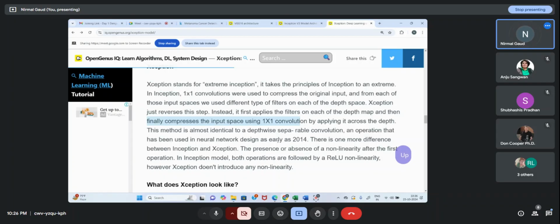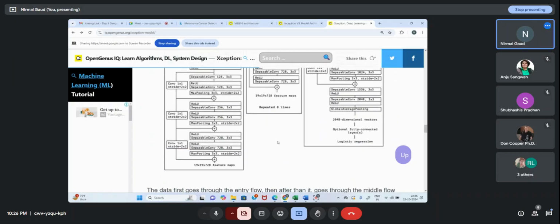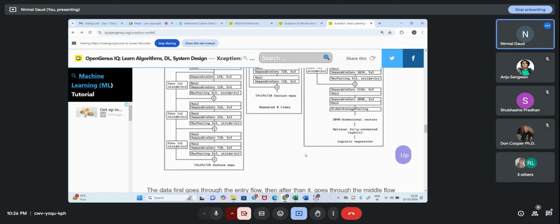You can see in the diagram, I have 19, 19, 728. This is the feature map: width, height and depth. So what we are doing: max pooling, then convolution, then ReLU activation function, then convolution, then ReLU activation function.